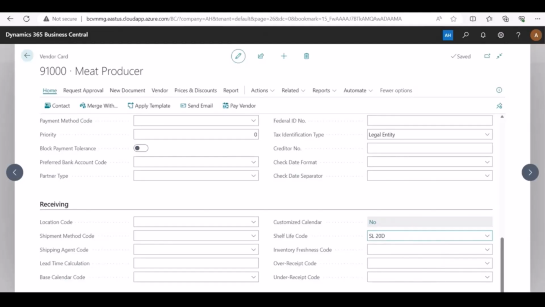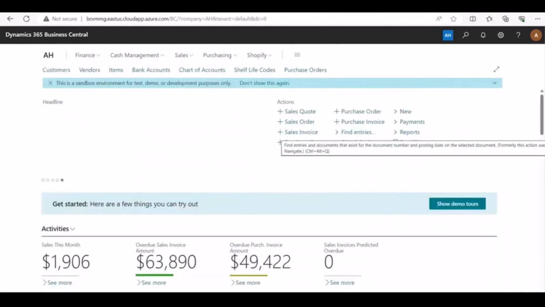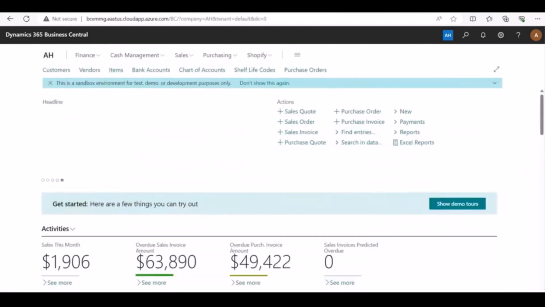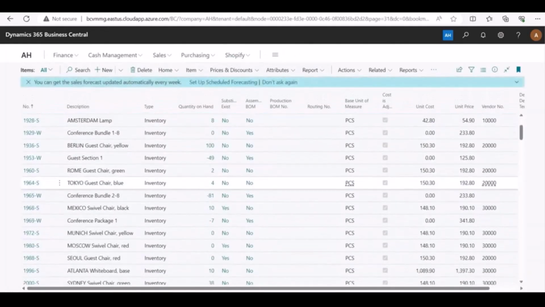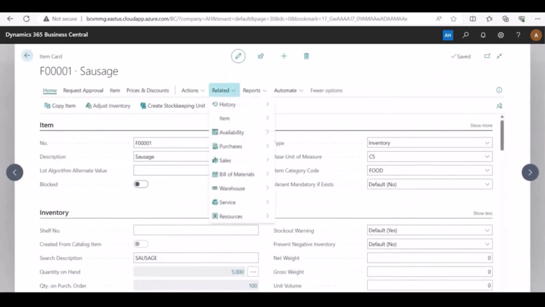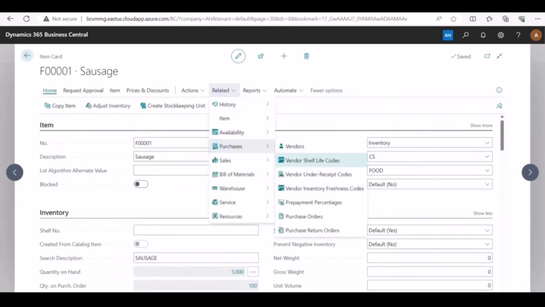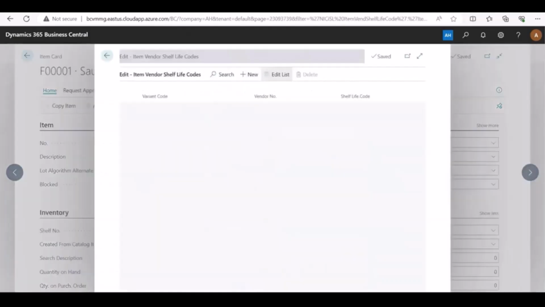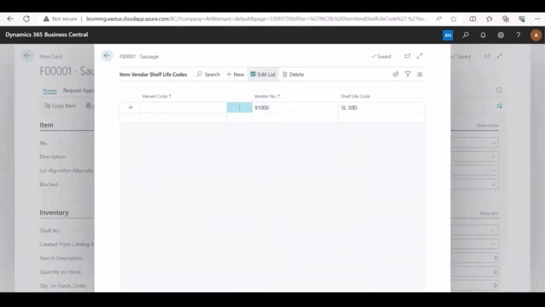To attach a code to a combination of item and vendor, we would once again open up the item card, here, for example, again, sausage. And we click on Related, Purchases, Vendor Shelf Life Codes. In the vendor number field, we'll enter the vendor number we want this combination to apply to, and in the shelf life codes field we'll enter the shelf life code that we want to enforce.